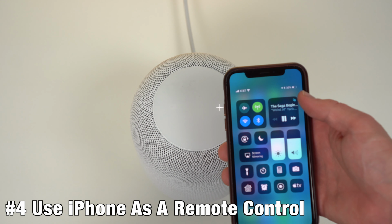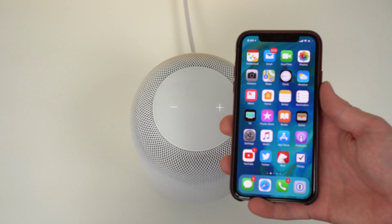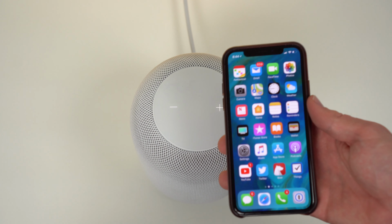Playing music with the HomePod through Apple Music is great, and using Siri to control volume and skip songs is also good, but sometimes we just want a remote control. You can do this on the HomePod with your iPhone or iPad.